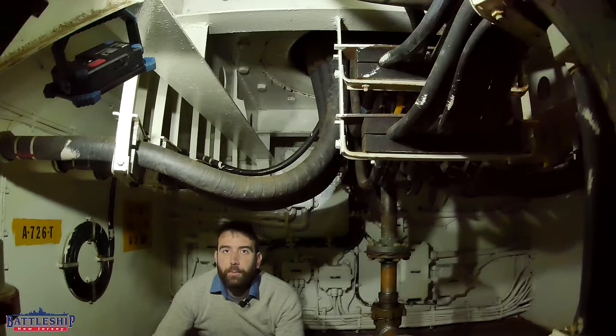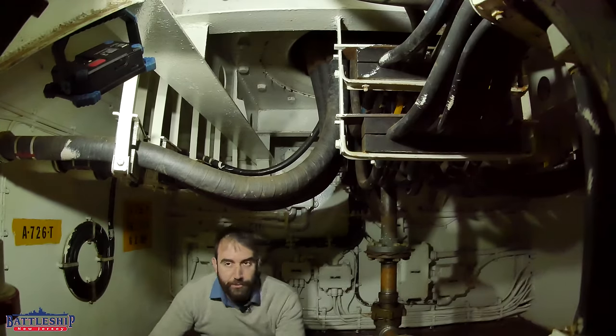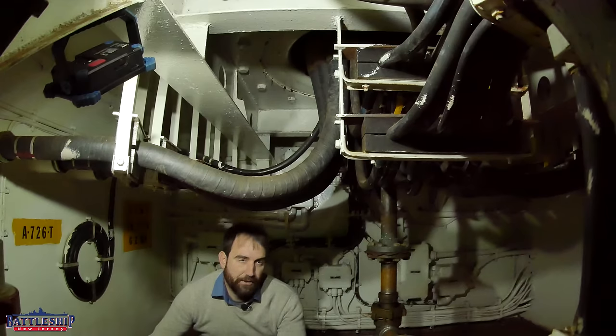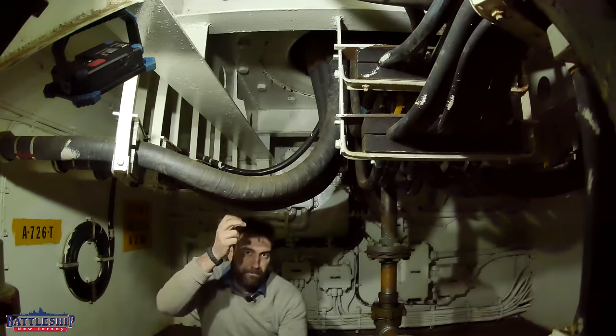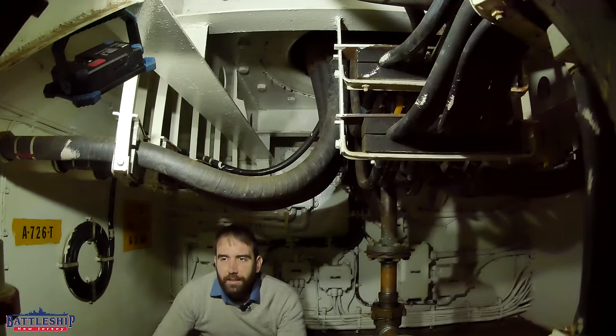So what do you do for water? Most of the ship gets its heat from steam from the boilers, but the turrets don't have any steam radiators because you can't run fixed pipes into a rotating structure — so they've got electric heaters. Likewise, if you need to flood the turret — the turret is full of the shells the guns fire — the ship has reservoir tanks up inside the gun house. If you hit the flood switch manually from inside the turret, it will gravity feed out of those tanks down through the sprinkler systems in the gun pits, shell decks, and similar areas. So what you have in the turret is all that you have, and when the turrets are fixed in place you can use a hose hooked up to the fire main to top off those tanks if water evaporates or if you have to use them.